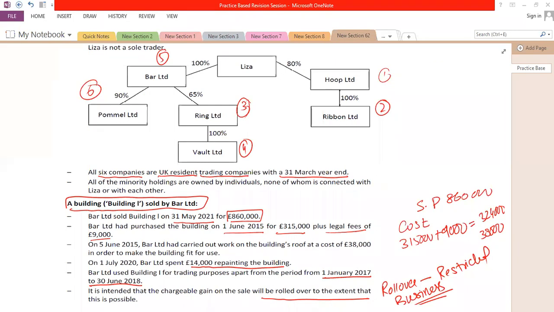The benefit is that there is no VAT on transactions between group companies. So that would reduce your administration burden, facilitate you in terms of administration. That will improve the cash flows of the group. So it is better to formulate a group without a company, that is Vault Limited.